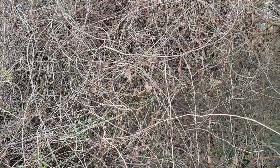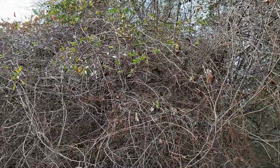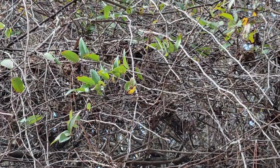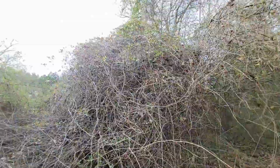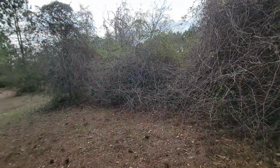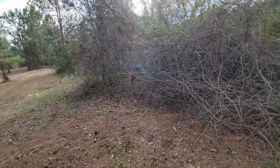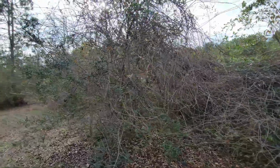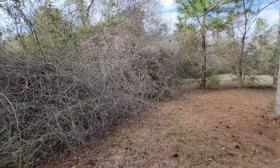What I was just showing you was smilax vines, or roots, and these are the vines. You see they grow all up in trees. See if I can get to the leaves. Now cows love to eat the leaves, but when left alone, this is what it looks like. It's crazy. And those roots are so big, if you leave one root in the ground, see it's done took over that tree. You leave one little teeny piece of root, and this is what you end up with.